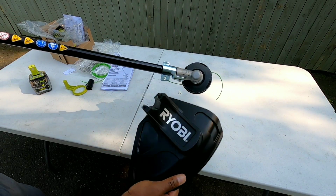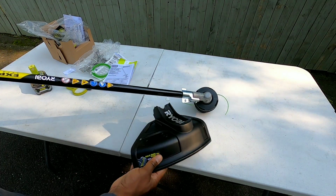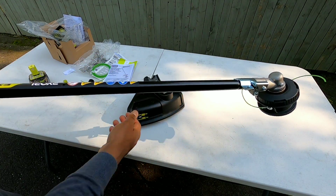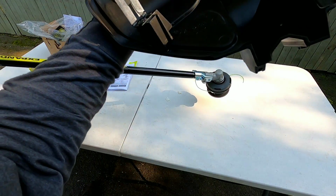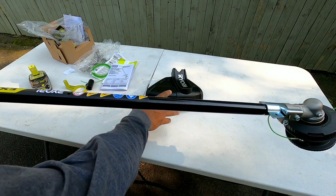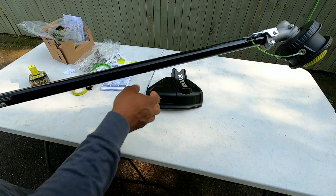This is the guard. The guard goes right on here just like that, it screws right on. I'm not gonna put the guard on. I don't really like using the guard too much. I like to have it free operated like that without using the guard. Sometimes the guard gets in my way, but if you need to put the guard on, like I said, it screws in. It's two screws, it screws right on there, so you use the guard if you're not sure about using it freehand like this. A lot of the pros use it freehand like this. If you're scared to use it that way, use the guard. Always use the guard.